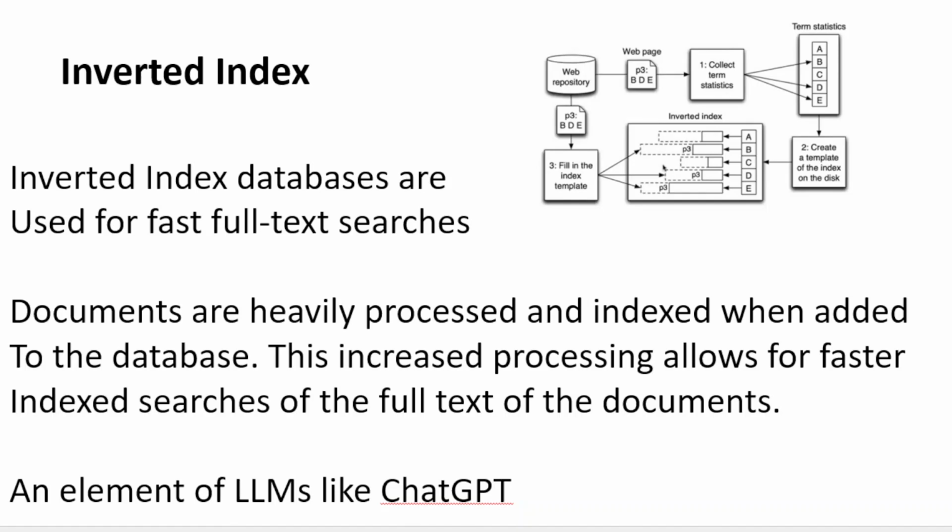This is an element of what they call large language models, which are the functional basis behind things like ChatGPT and Google's Bard. So the idea here is that instead of just placing data like you do in a relational database, where you just add a row, you'll add a document, and a document can be everything from a Word document to a book, web page, or all kinds of things. We'll get to document databases later down here.